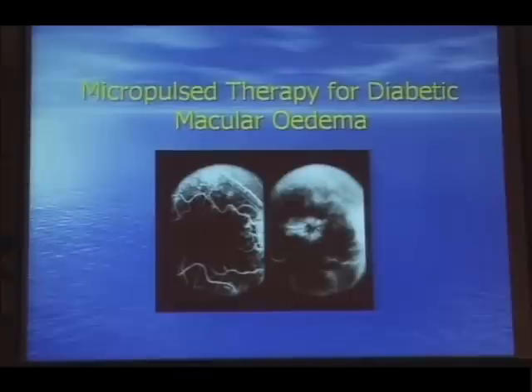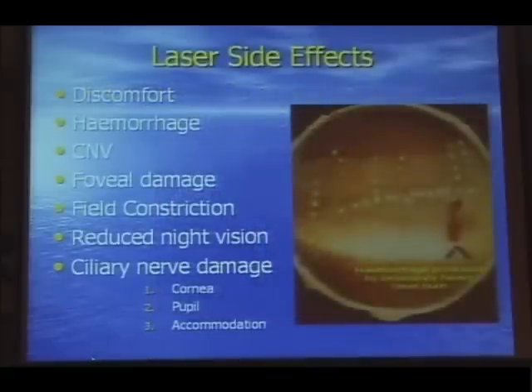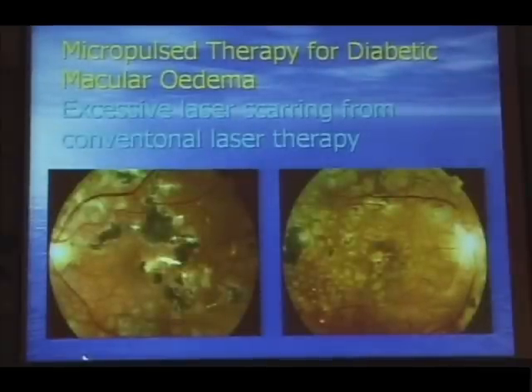In recent years, we've been exploring the concept of micropulse treatment, initially for treatment of diabetic macular oedema. Laser treatment has a number of potential side effects, including haemorrhage and, devastatingly, inadvertent foveal damage causing reduction in vision. In the old days, one would often see the rather depressing picture of the macula being obliterated — not only by inadvertent placement of the burn over the fovea, but the tendency for visible burn scars to spread and enlarge to eventually cover the fovea.